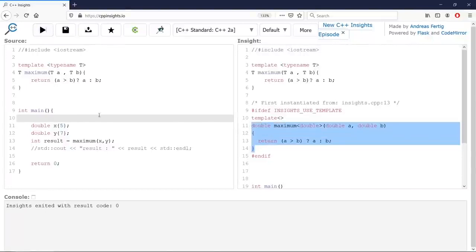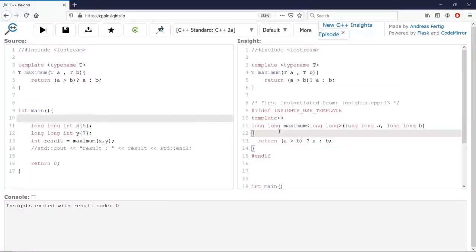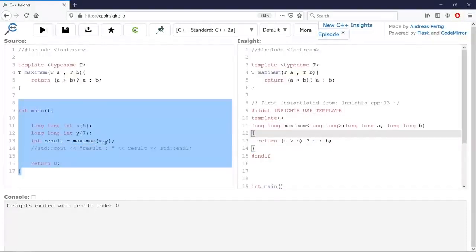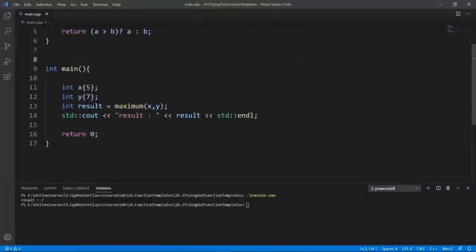You see that here. If we change this, for example, to what can we use? Let's use long int, like we did in our lecture. We can say long int. And if we hit the play button, that's what is going to be generated by the compiler. So hopefully this proves that the compiler is only going to generate the instances that are needed for the calls you do in your C++ program. And this is really what function templates are all about. Okay, now that you know this, let's set up a few more examples to see that this really works.